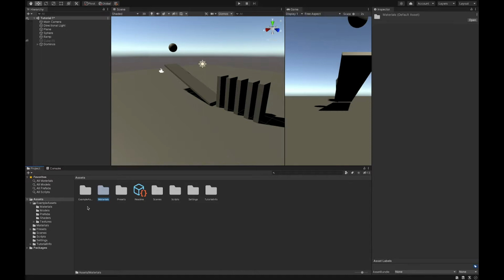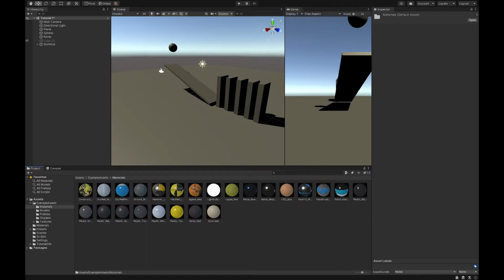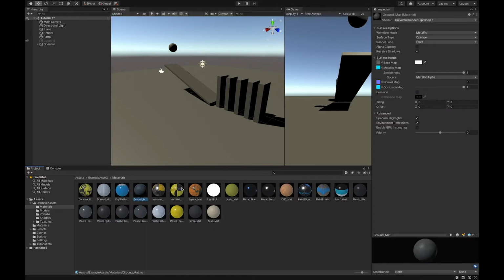Now remember, because I did load this from the template, there are these example assets, and there's a bunch of materials in here. You'll notice some of them have really weird textures on them, and that's because this is the jigsaw that was in that scene, and so it actually has all the texture maps for the outside of that object. And a lot of these things have that.